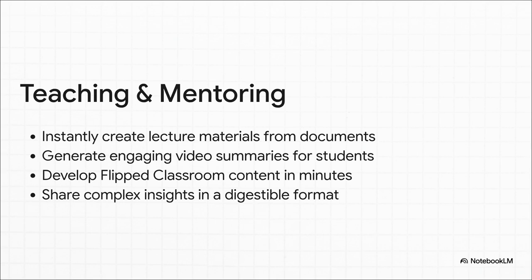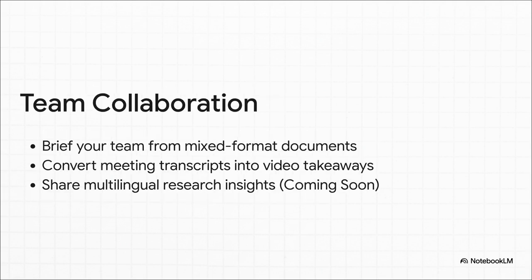And these benefits, they flow right into teaching. Imagine turning a super dense textbook chapter into a 5-minute video summary for your students. This is huge for things like the flipped classroom model. You can create that kind of content in minutes, not hours. It just makes it so much easier to share really complex ideas in a format that people will actually watch and understand.